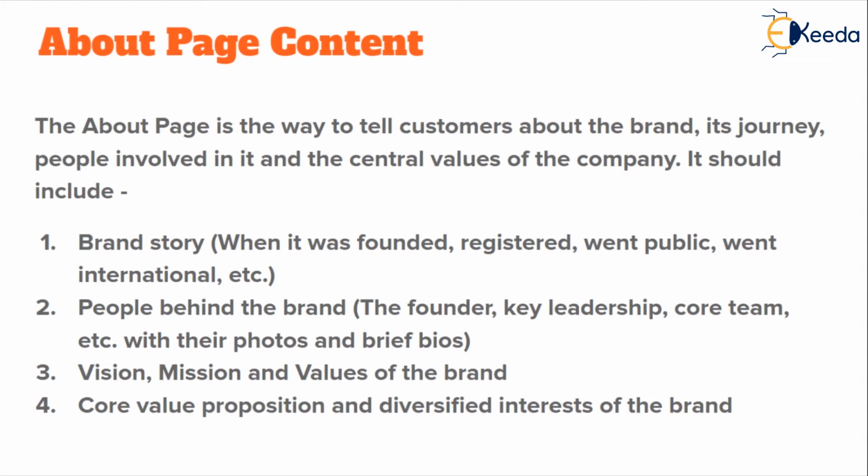Then the vision, mission statement, and values of the brand have to be provided here if the brand has that kind of commitment. The core value proposition and diversified interest of the brand can also be mentioned here, although indirectly, because here you're talking more about what the brand and the company stand for, and you have separate pages to talk about the company value proposition and the products. But maybe in passing, in a sentence or two, the interest of the company and the value proposition can also be mentioned on the about page.